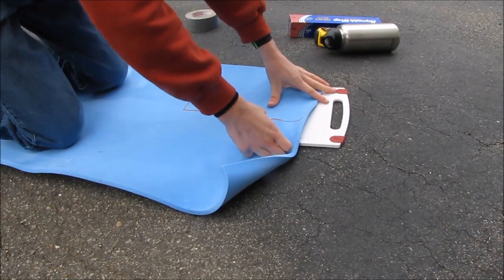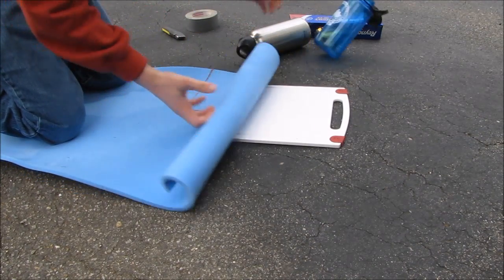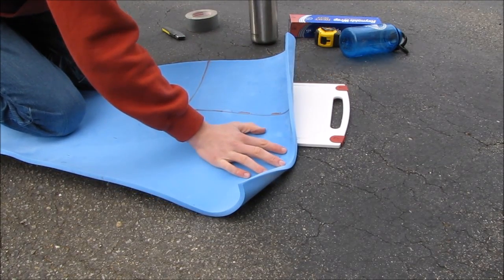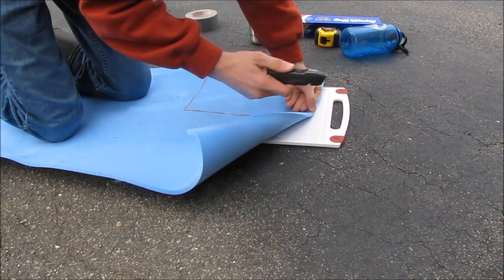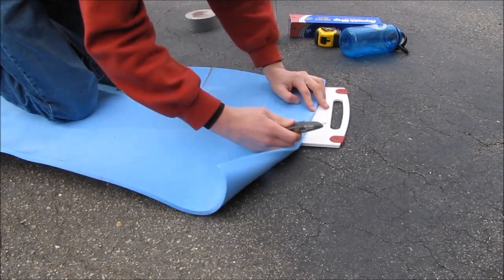If you're using a different water bottle than an Algene bottle or something like that, the same process still applies. You're just going to mark out for that water bottle instead of whatever the size is. Then take your knife and just cut around the lines that you made.